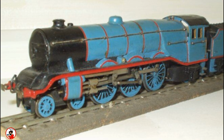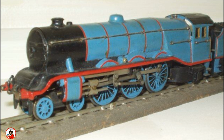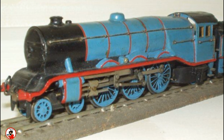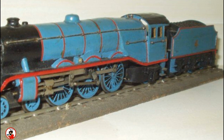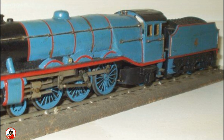Audrey would actually make a Gordon for his model railway. Originally, the locomotive was a Trix model from 1958, a Princess Royal class locomotive. However, Audrey would try to convert the locomotive into an A3. The conversion itself wouldn't end up being the most successful, and resulted in a severely butchered Trix Princess Royal, which would still retain many of the Princess Royal features.